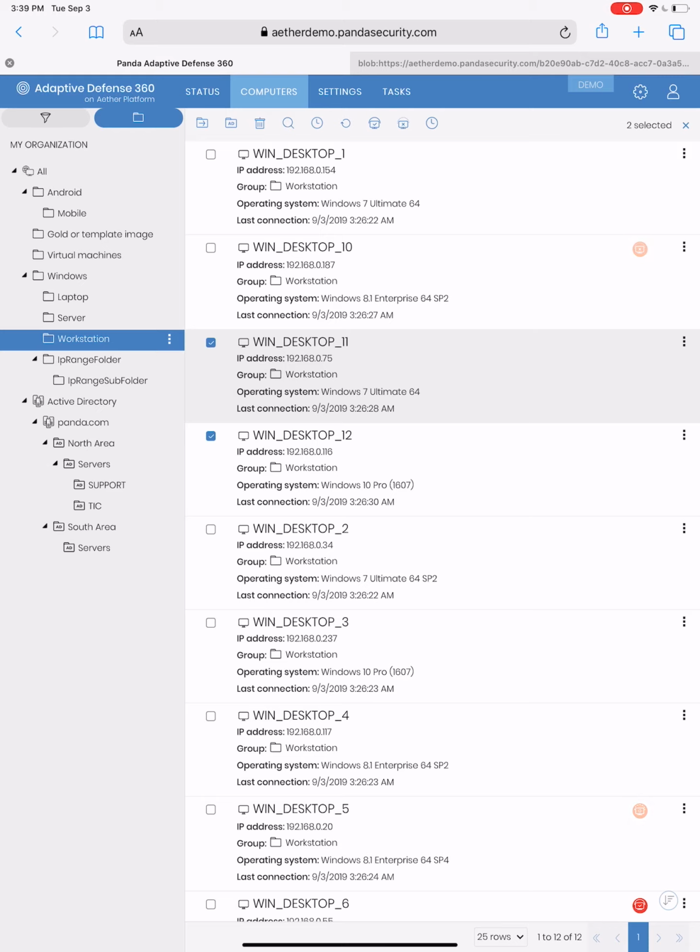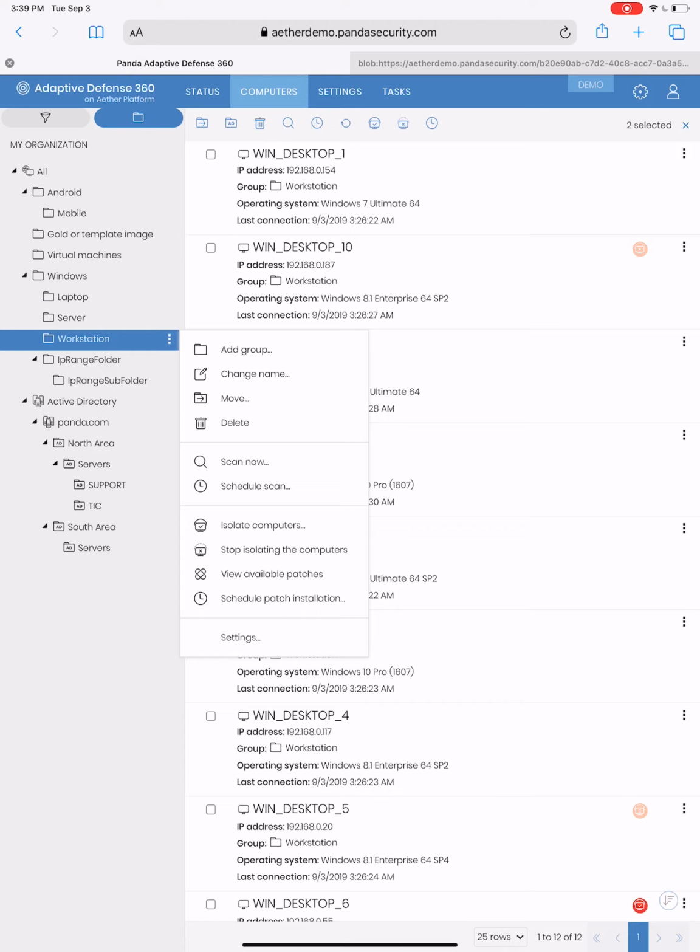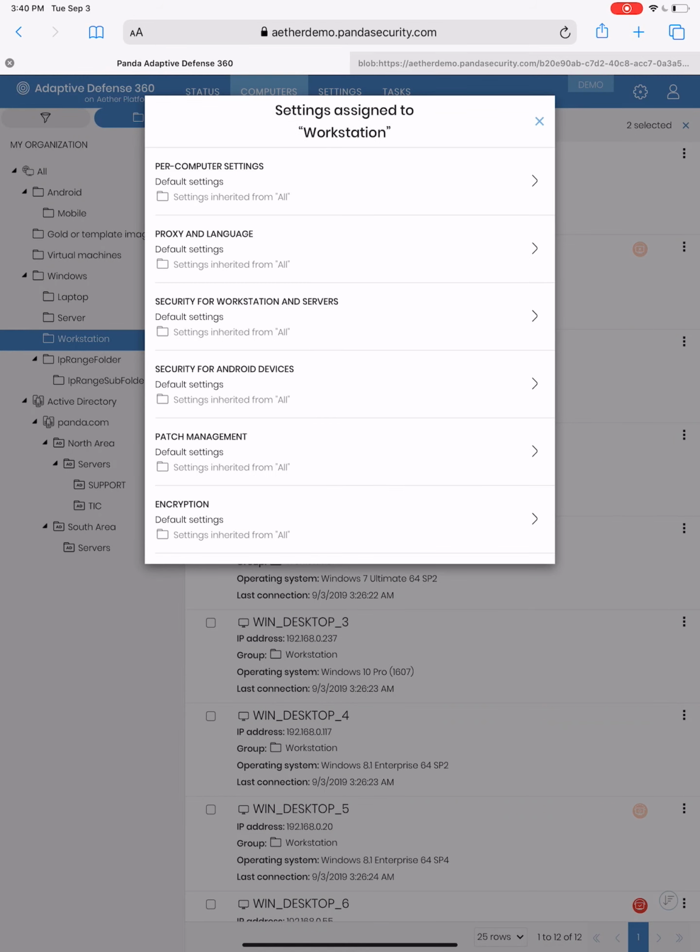As you can see as well, there are a variety of other options, from viewing patches to scheduling patching installation to adjusting the settings of these individual groups within here. One of the big benefits to our solution is that we provide profiles for each piece, which allow you to get very granular with the groups and have nested groups within nested groups within nested groups, all with their own profiles and settings. Makes it very easy to say this profile is going to get applied to 5 groups.